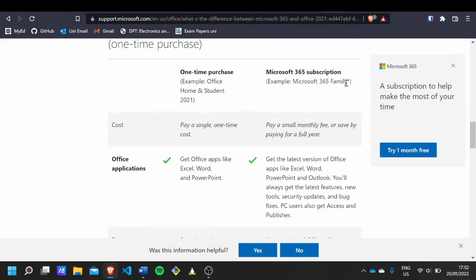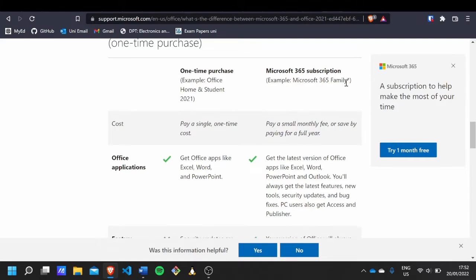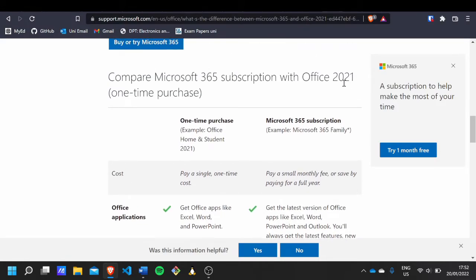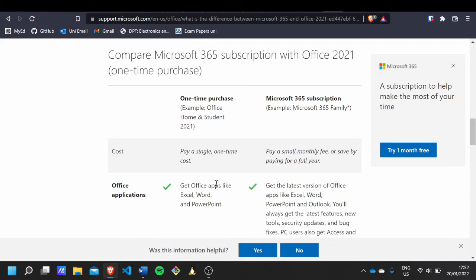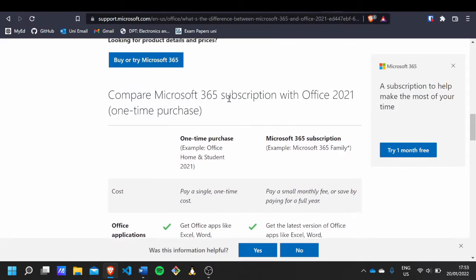So the main thing I want you to get out of this video is that there are a lot of student benefits which you can take advantage of, and the main thing is that please do not pay for Microsoft 365 if you're a student, because Microsoft 365 is free for uni students. Okay? And if you already have Microsoft Office Home and Student and you don't feel like switching, that is all right. It is basically almost the same. You won't be missing out much.